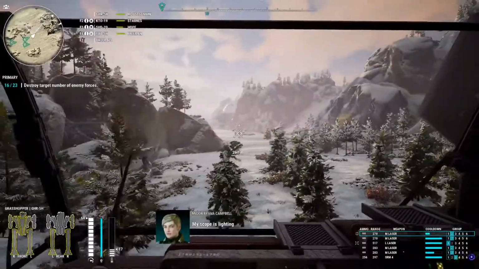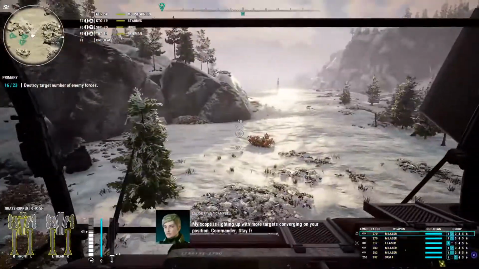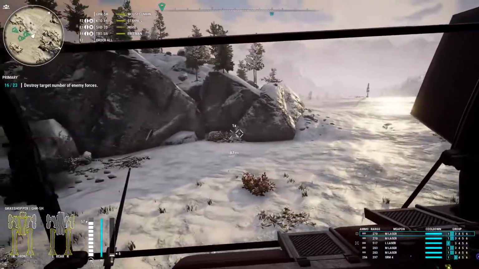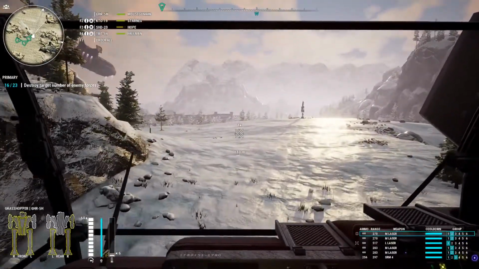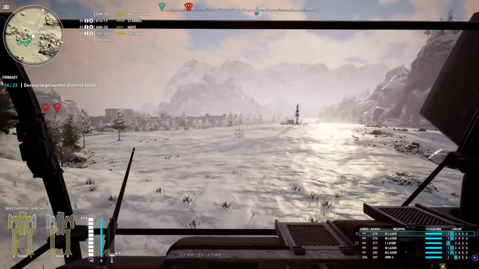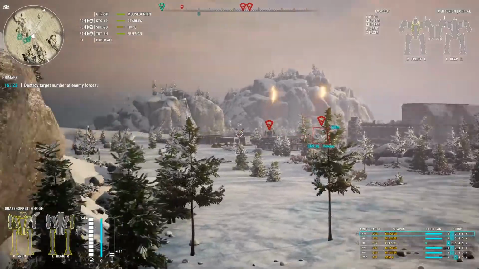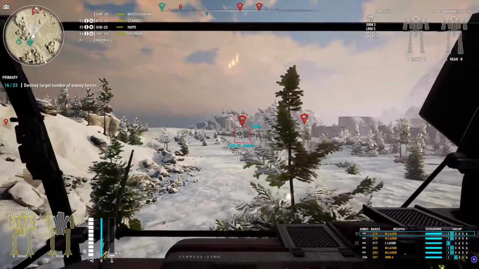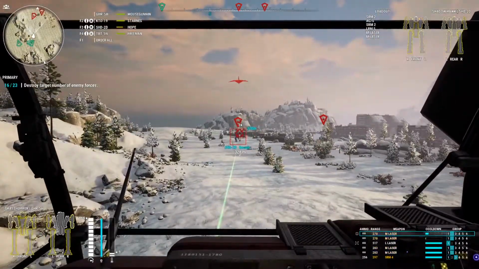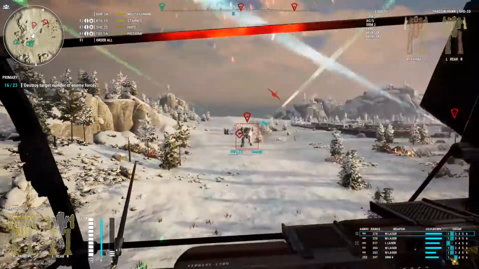My scope is lighting up with more targets converging on your position, Commander. Stay frosty. Acquired. Okay, Centurion. And a Shadowhawk. Incoming missile.